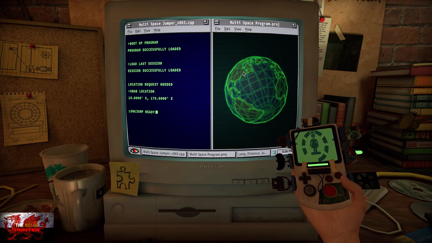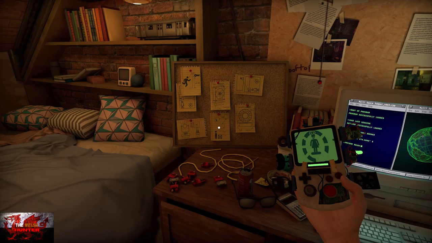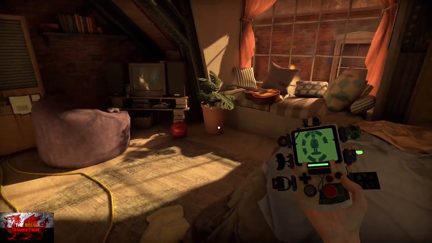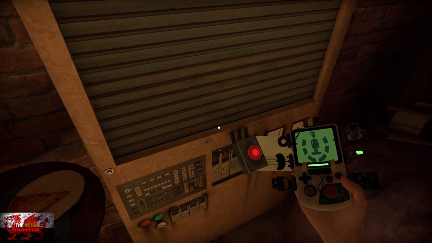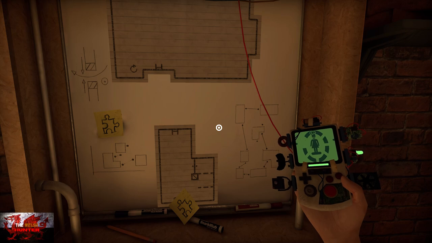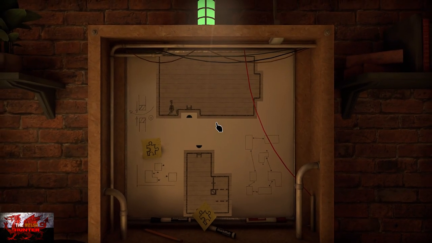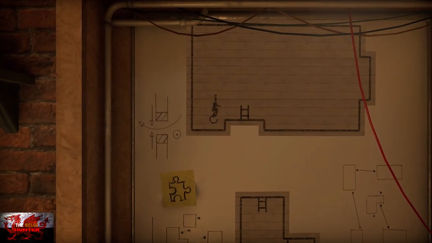Insert your tiny floppy into the computer. Hey, I'm not a judge, you do you, hon. Press the B button again to get back up. You don't have to look at it for ages. Go to the opposite side of the room. Press this big, giant red button. And now we're going to put our Canadian friend back in there. So, connect the dots. Jump up, and we're going to climb down the ladder.